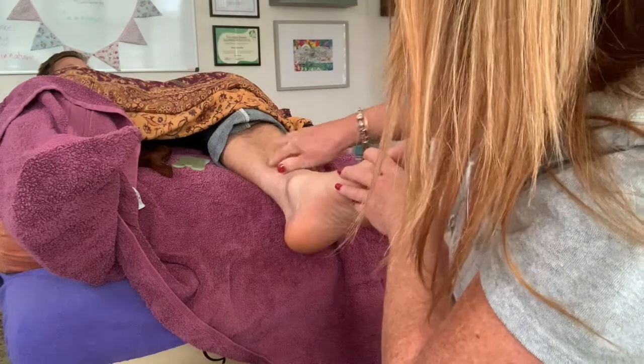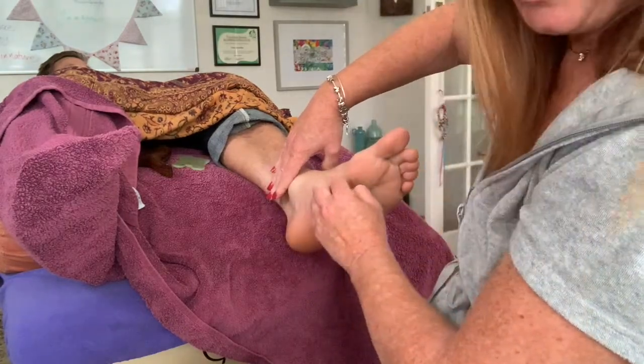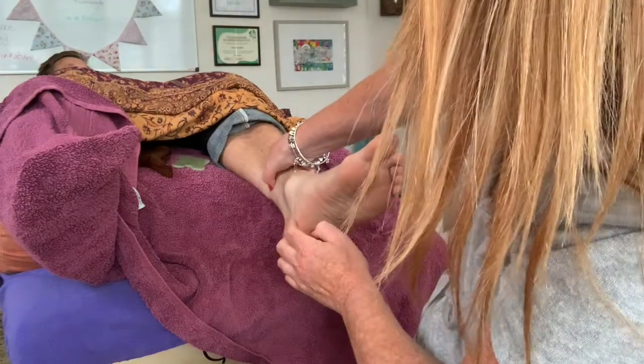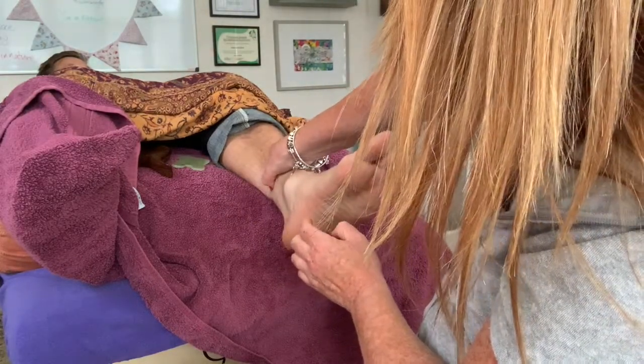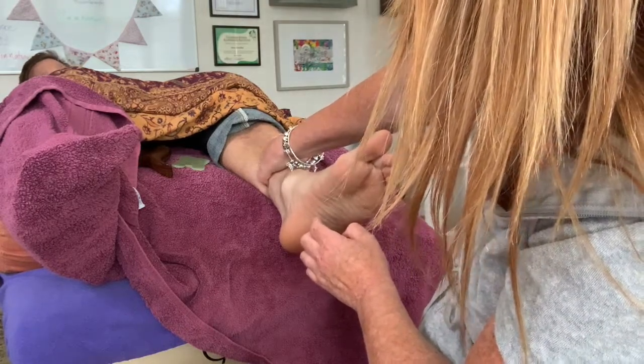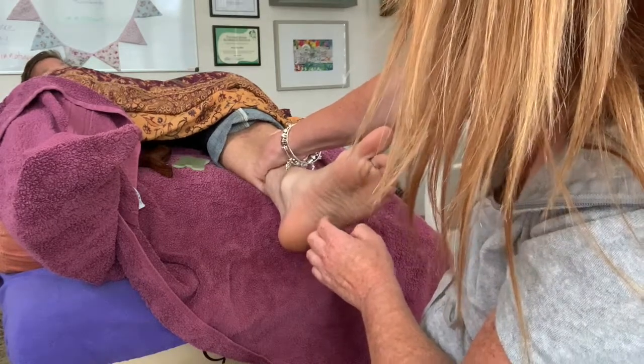You locate Spleen Six by putting your finger right on the highest point of the malleolus and do a whole hand span, and just off the tibia is Spleen Six. Little press. You feel that? No? There. Back a little bit. That way. That way. Oh yeah, there.